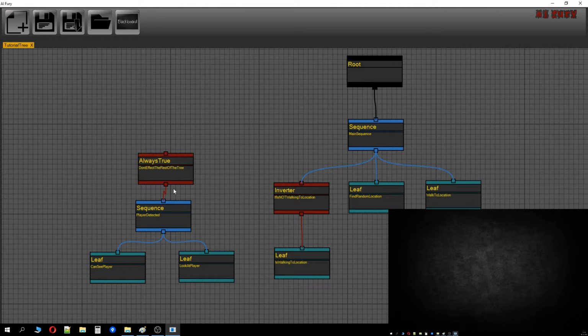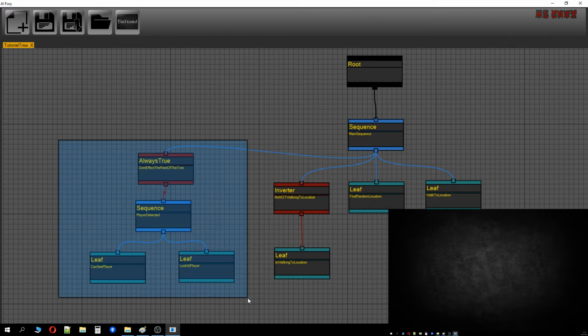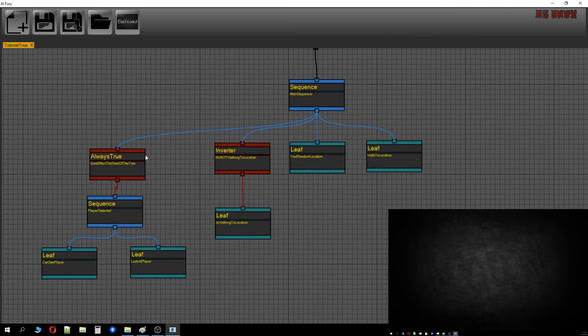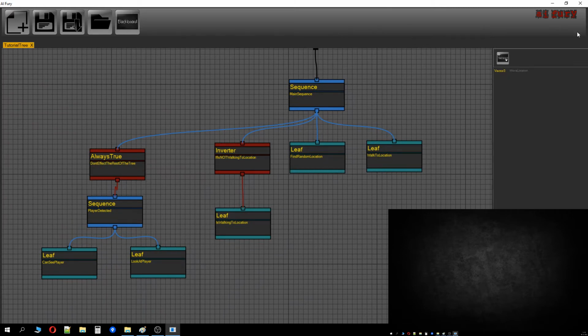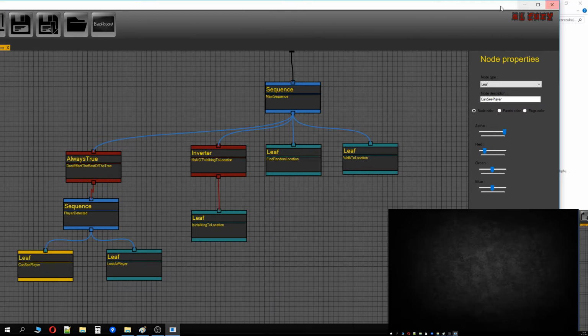Okay, so it's gonna make it so it doesn't affect the rest of the tree. This is just a description, but always true. So no matter what it does, it's always gonna return true. So let's do it here. It's gonna look at the player and do the stuff. But what is important, we need another Blackboard key, Entity ID, let's call it player inside. So if you can see the player, then it's gonna set this Blackboard key.